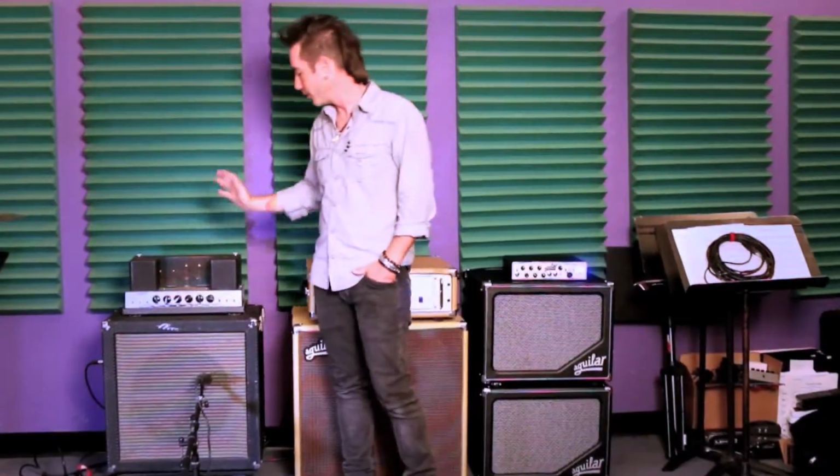Okay, so now we're out here in the live room. A lot of the projects I work on for my clients will require the sound of a mic'd amp in addition to the direct signal. So I've got a couple different amps here that I mic up for those situations. The one I most commonly use is this right here.